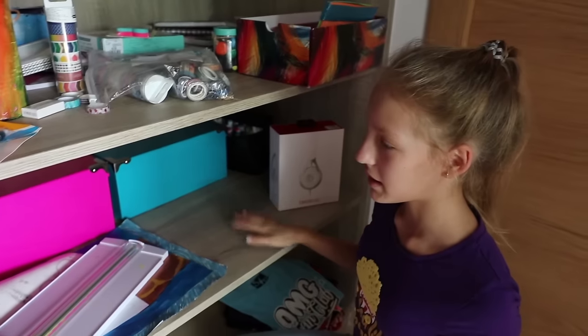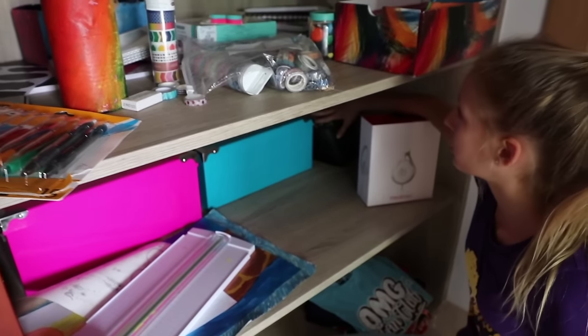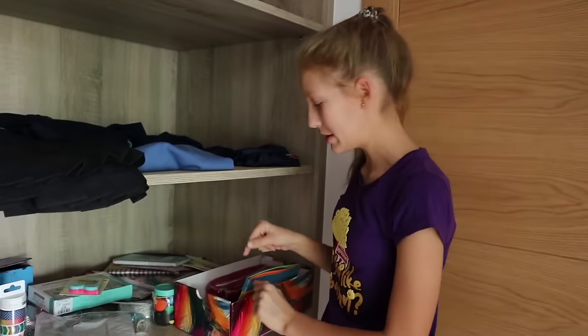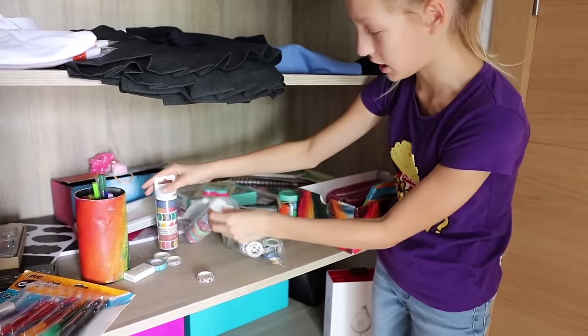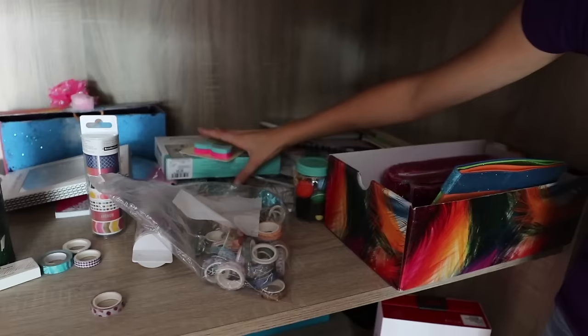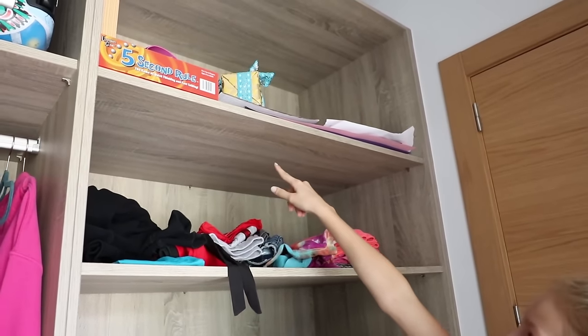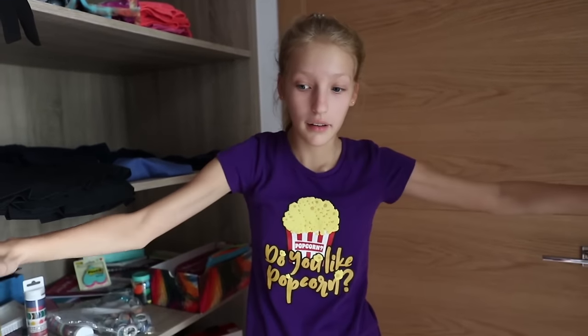So now I have headphones. Right here I got a pink box, blue box full of art supplies. I have some markers here. On the second one of mumbo jumbos, I got a box here of things. I got washi tape, a lot of washi tape. A bit of a washi tape hoarder, but yeah. I got lots of books, notebooks, things. At the very top, I have some games. I have some larger pieces of scrap paper, like the big ones of colors and stuff.